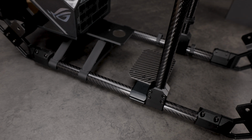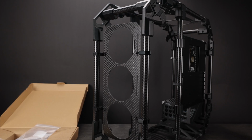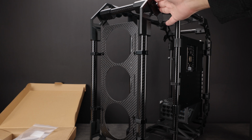I mean, you can see that it is real carbon fiber. It's not fake. Even the radiator mounts are carbon fiber. So like I was saying, it is real carbon fiber. This is just carbon fiber sheet that's been cut. Carbon fiber sheet is actually pretty cheap.